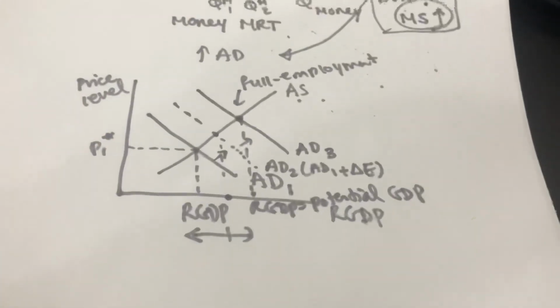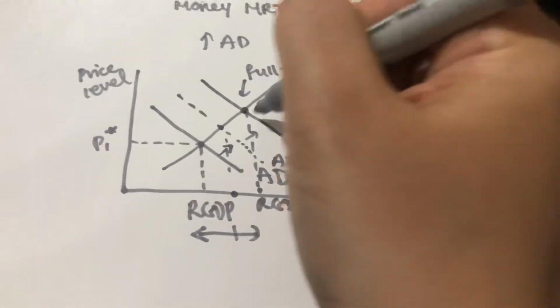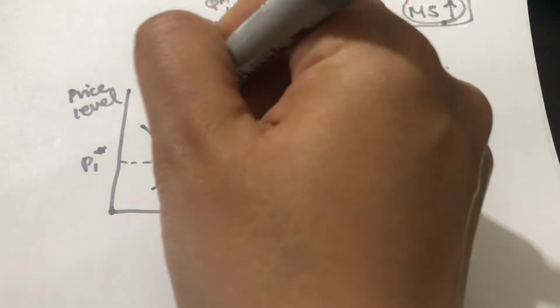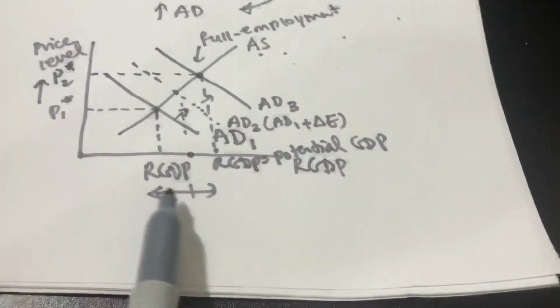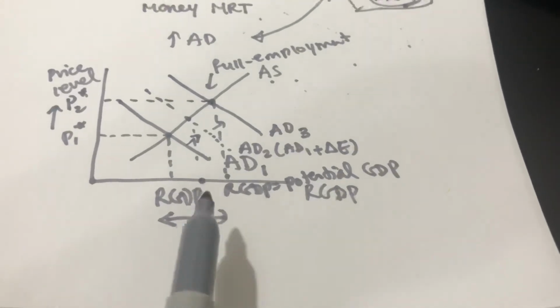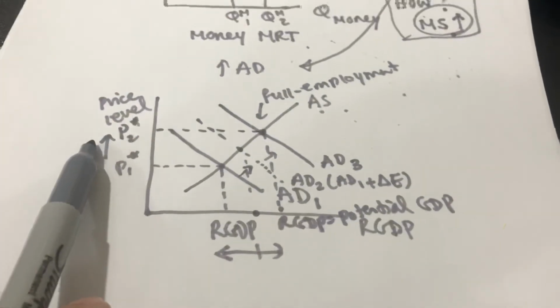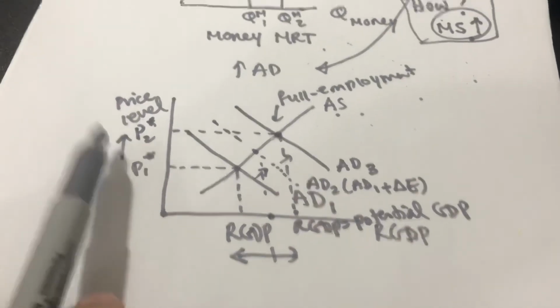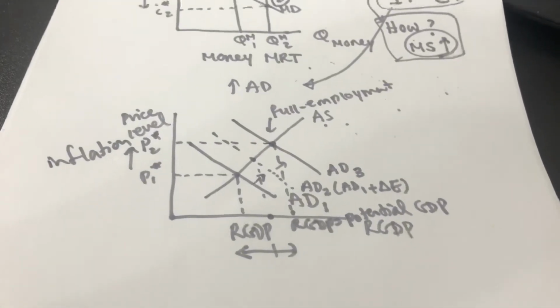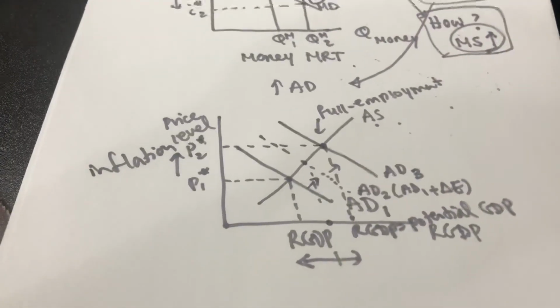Look at the graph here. As soon as the aggregate demand increases and we are at full employment, look at the price level. We were able to deal with this recessionary gap here. We were able to deal with recession, but there is a cost here. The cost is having a higher price level, inflation, right? So there's always a trade-off. You want to have a better economy, you want to recover from recession, but here's the cost. Everything will be more expensive.